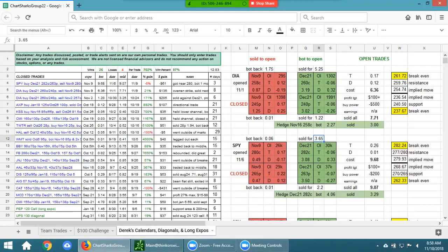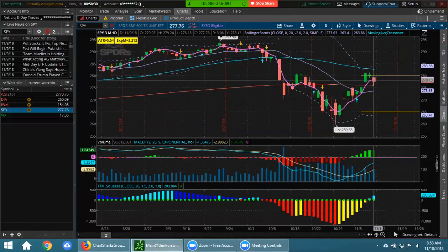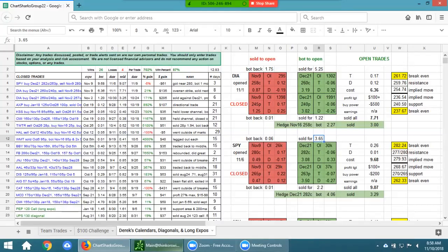Didn't close that one. I should have probably. But I kind of wanted to hold these into a later day Friday just to see how all this played out. The ideal scenario I wanted to test was, it breaks that area, it goes up, and then comes back. I know if it kept going, it's going to become even more profitable. But my question was, what happens when we get back below the strike then? So that's what I kind of saw here.